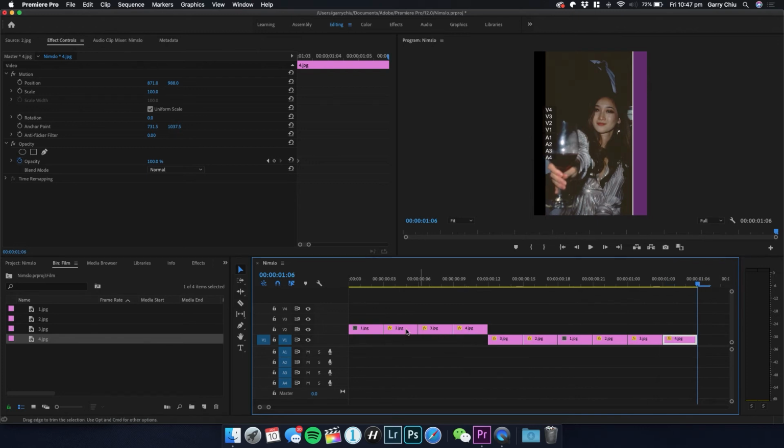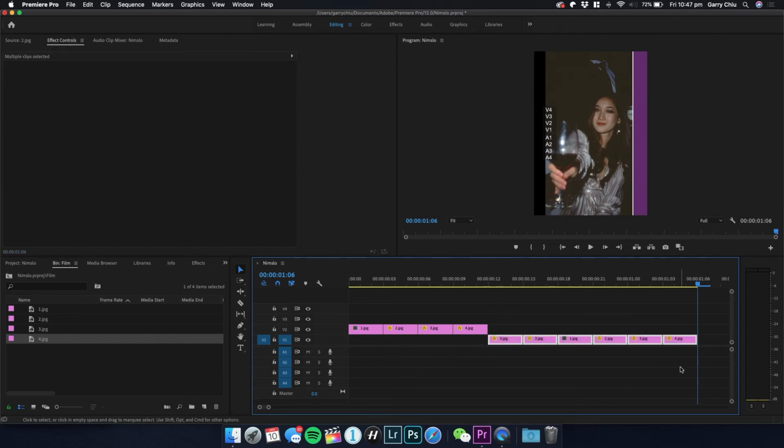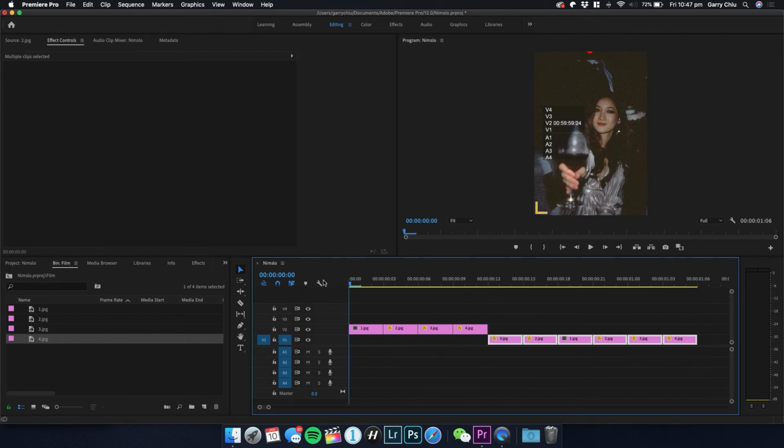Alright, so I can see here I got 1, 2, 3, 4, 3, 2, 1, 2, 3, 4, and it's in that order. Because what I can do now is copy this whole layer like this, and I can just paste and make it as long as I want. Now we're just going to quickly have a look and make sure everything looks good.